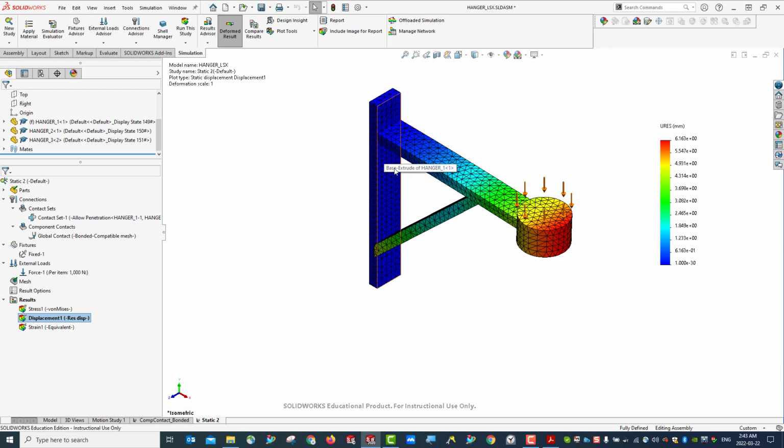You can also try to use different settings to see what's the result you will get and which one is more close to a real frame like this. Okay, save my file, and then this is the end of the tutorial.